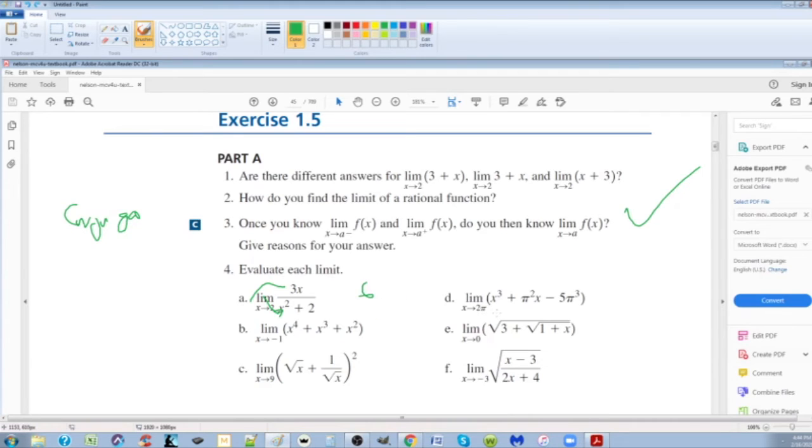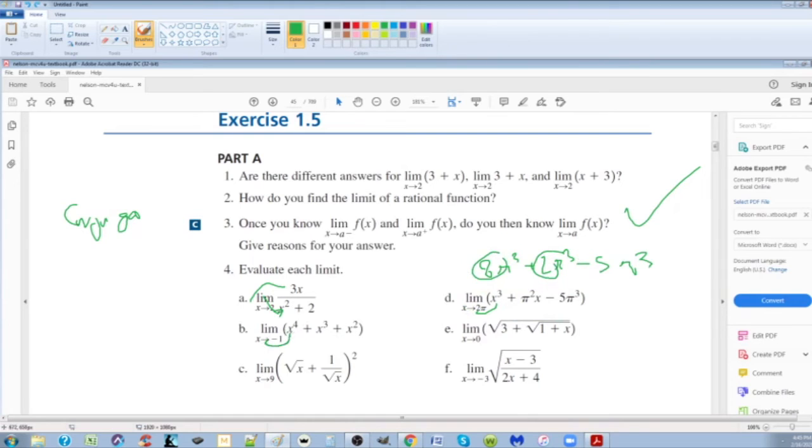And here it's approaching 2 pi. So you just put 2 pi in there and you evaluate the limit. So you get 8 pi cubed plus, what's 2 pi? So you get 2 pi cubed minus 5 pi cubed. So they're all cubed. So they're all apples. 8 plus 2 is 10 minus 5. You get 5 pi cubed. That's the answer to that.